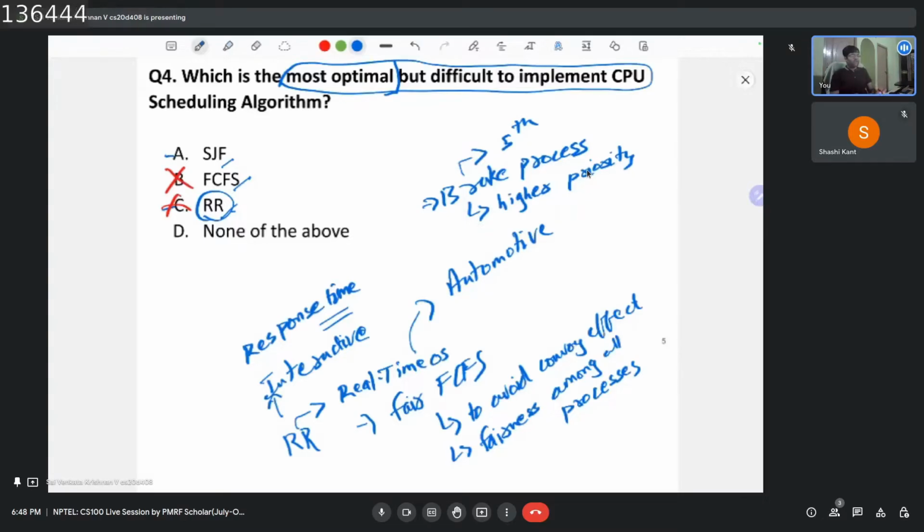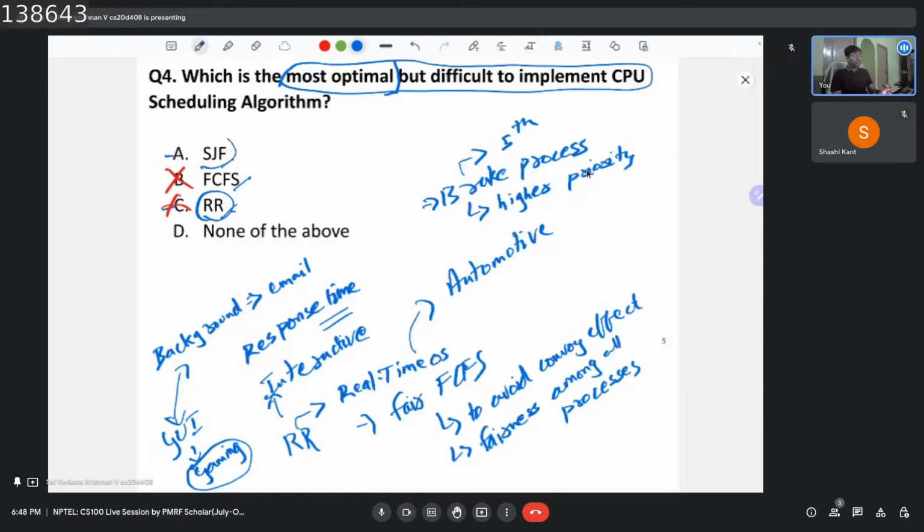Say you have a GUI application, like a gaming application, and in the background you have some other processes such as an email thread, or some non-important processes. Now if this GUI as well as the background processes are given the same priority and executed in a round robin fashion, it is not optimal, because the response time for the game should be very fast. In a round robin fashion you won't get such a fast response time.